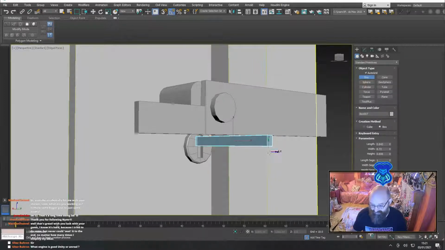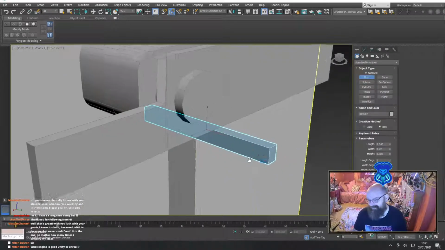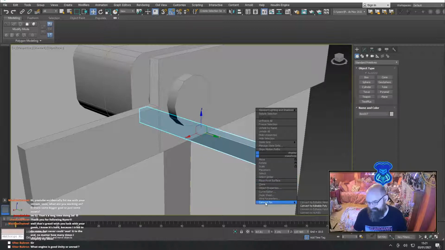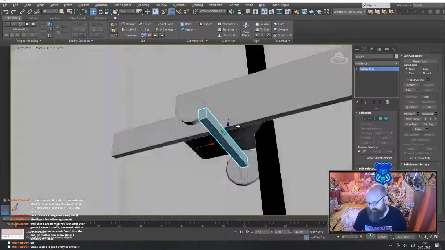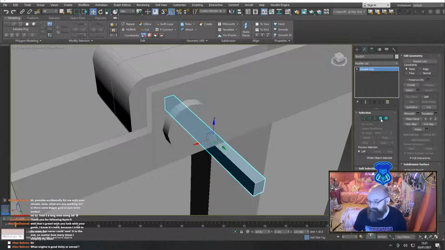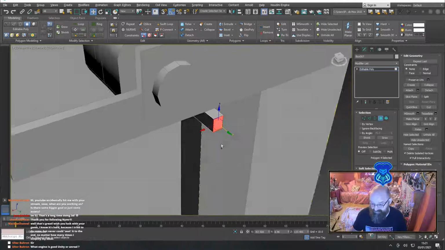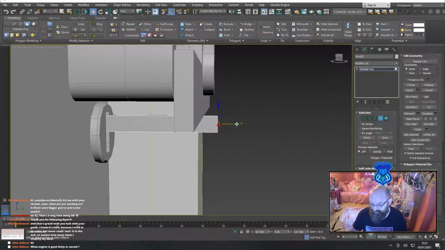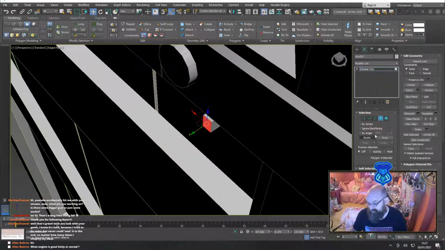You notice I'm not measuring anything. I'm quite lazy, and so I prefer doing this by eye wherever possible. Convert to editable poly. And I swear to God, I will make the worst unwrap map you have ever seen in just a minute, but it won't matter. You can spend ages working on your unwraps, or you can basically do an automatic unwrap and pray for the best. I'm not doing organics, so I am not too concerned in that respect.